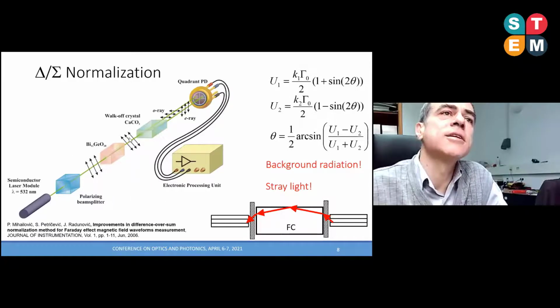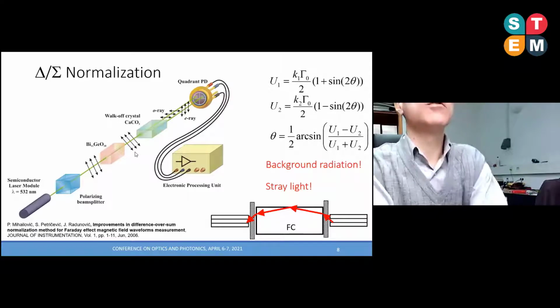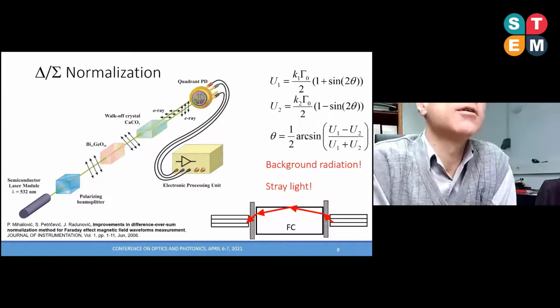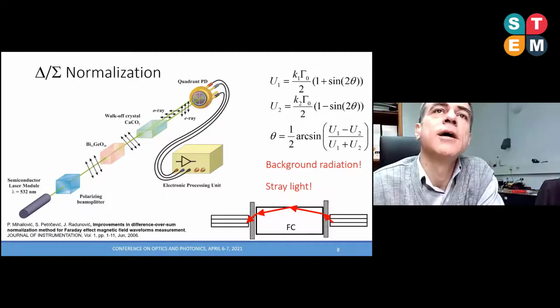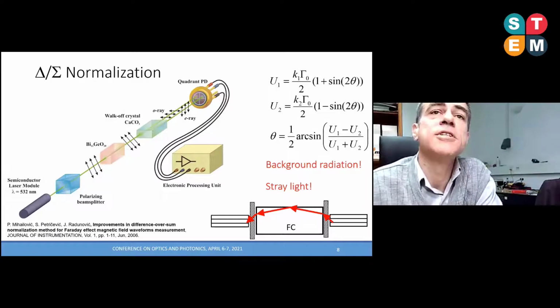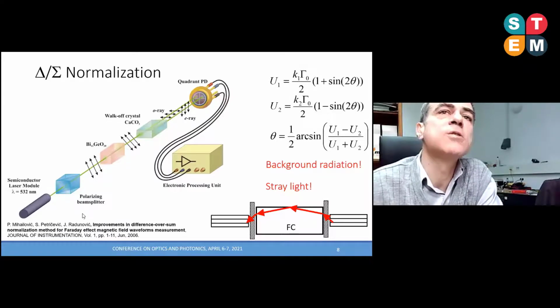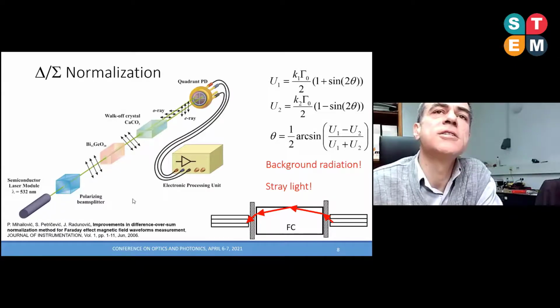And if you set this angle to 45 degrees, so that is the optical quiescent point for maximum sensitivity, then you can see that voltages after transimpedance stages are given by these relations, and both beams depend on the light source intensity in the same way. So when you calculate the angle by the delta over sigma normalization method, you actually lose the light source intensity. So light source intensity fluctuations are not going to mask the signal. So this is a very good solution.